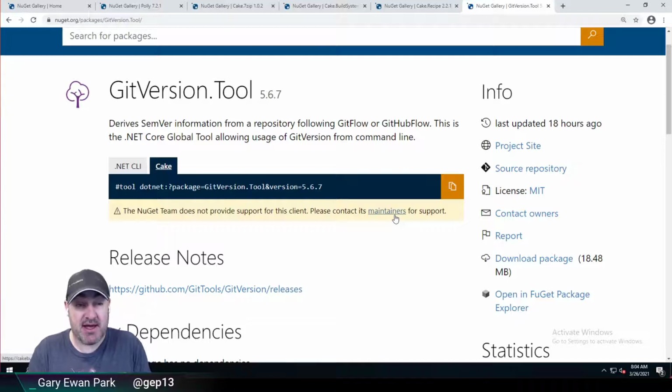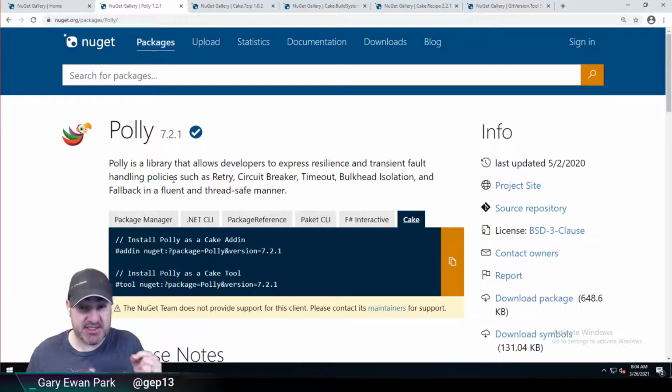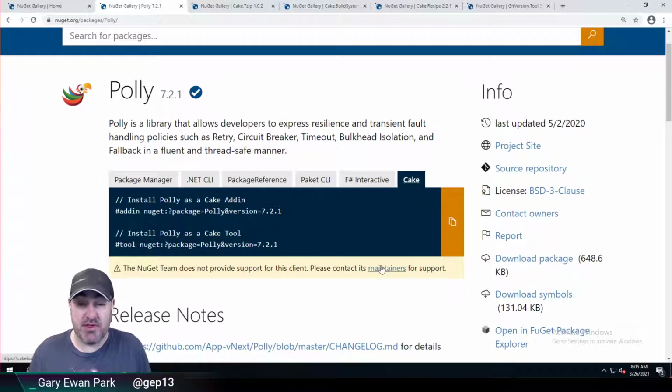Not all Cake packages have it, but if there's not a specific tag for it, so if we go back to the Polly one, if there's not a specific tag associated with the package that will light up a specific preprocessor directive, you will get the option of having both. So at that point, you can copy them and pull it into your Cake script, and then maybe delete the one that you don't need.